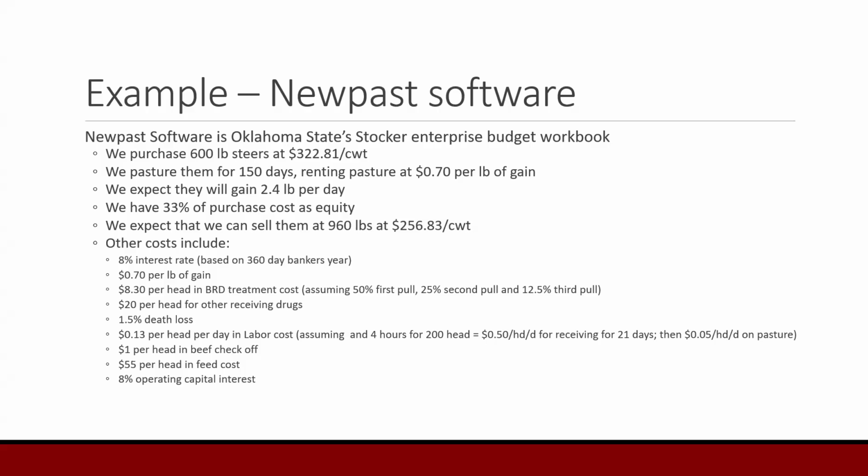Okay. $55 per head in feed cost, 8% operating capital interest. So I've also borrowed money to cover my operating costs. Any questions? Most of these numbers are pulled out of thin air, but not too far out of the realm of possibility. I think interest rates are a little lower than that. Okay. Any questions?